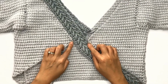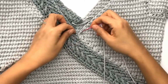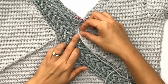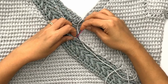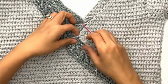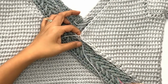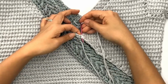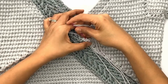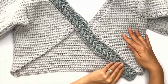Once you've sewn all the way to the center of the back panel, bind off and align the second panel center point parallel to the first. Now pick up your needle and continue to sew the edging to the second panel all the way across. Bind off once you're at the end of the row. And this is how the finished edging should look like, a nice invisible seam without any gaps.